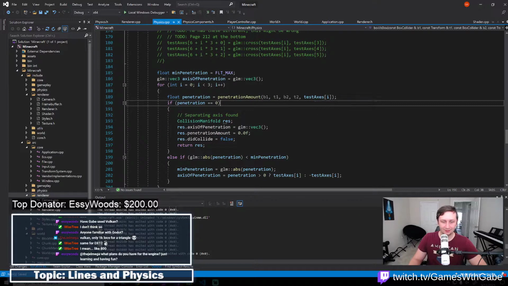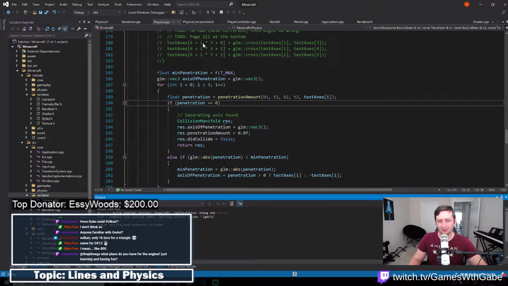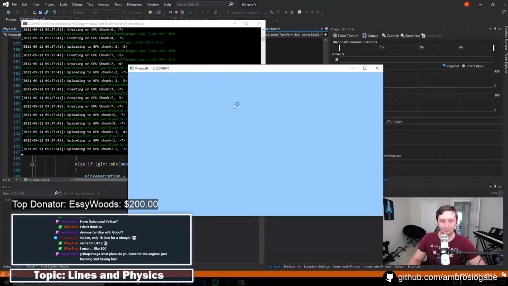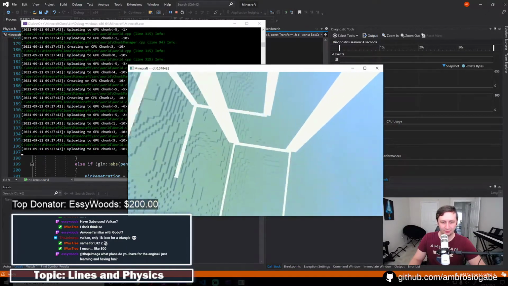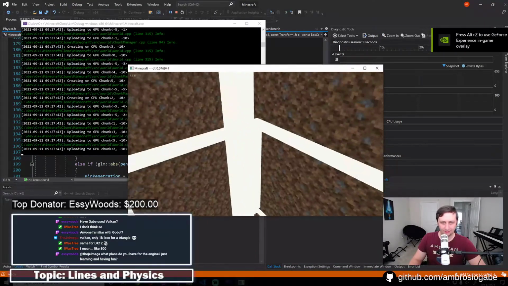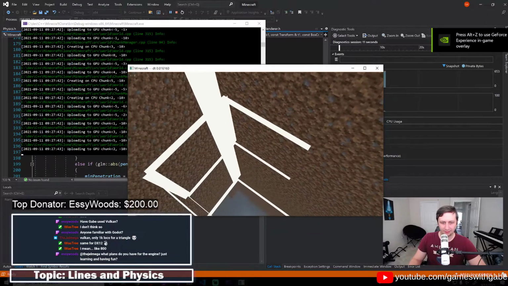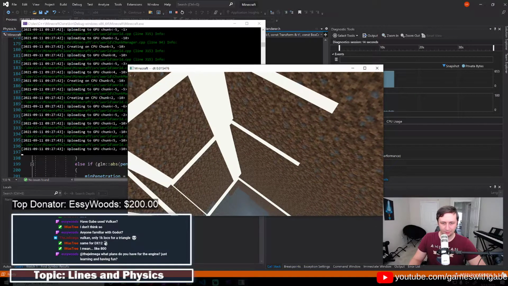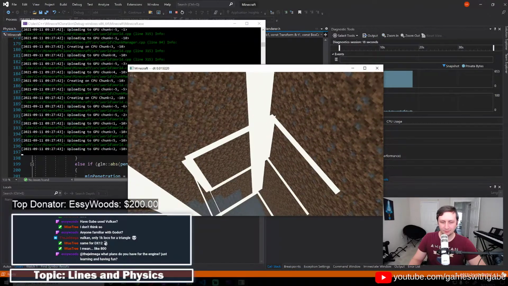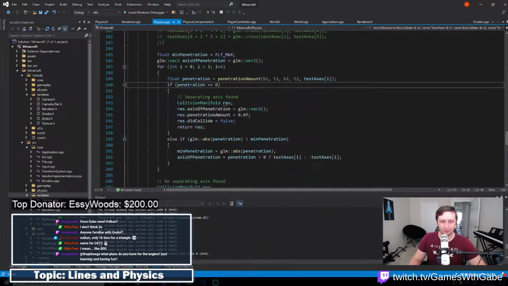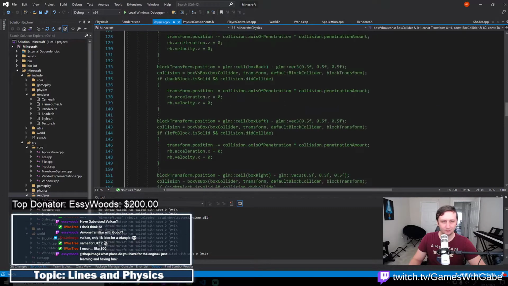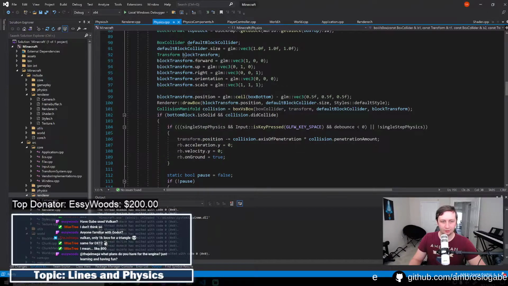Okay, so let's try this again, because I think I might have just been collecting garbage there, and that's not good. Okay, so that box looks slightly out of place too, so I might want to fix that. Okay, and if I hit space, we're still falling, but it looks a little bit better, I guess. I should probably start debugging by drawing the collision vector and all that stuff too. So let's go ahead and draw that stuff too.